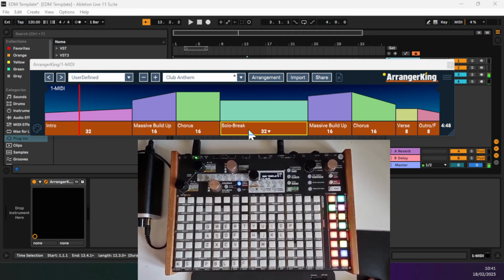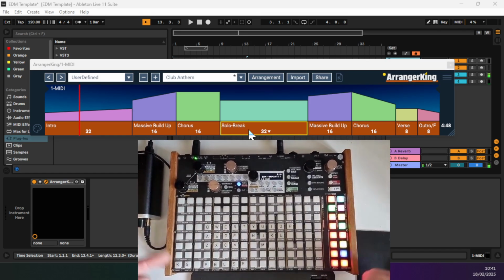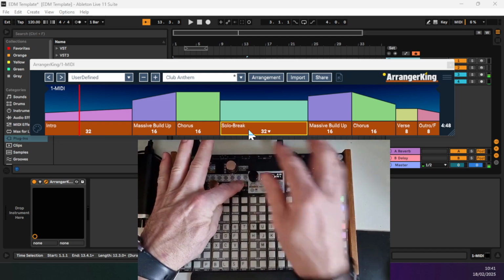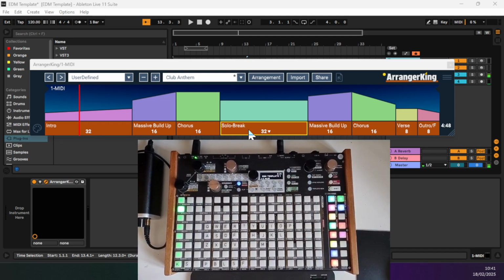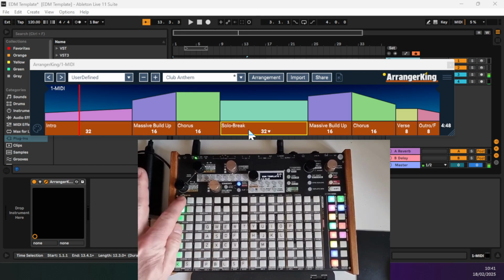Now the great thing I find with the Deluge is, rather than using it on this view, if you go on the grid view, it makes more sense looking at your arrangement, and then when we go into the arranger, it makes even more sense using it this way around. So basically I've sacrificed, you sort of got to ignore this first row because this is your arrangement.